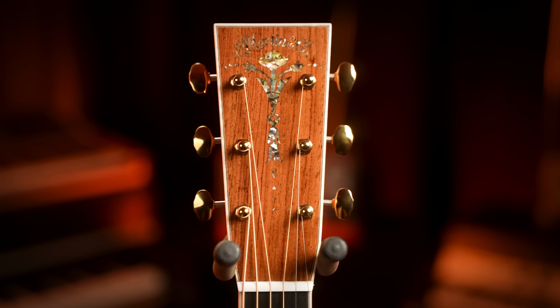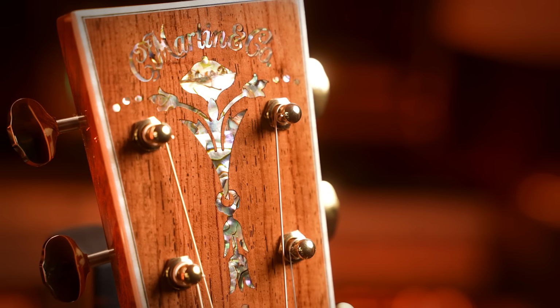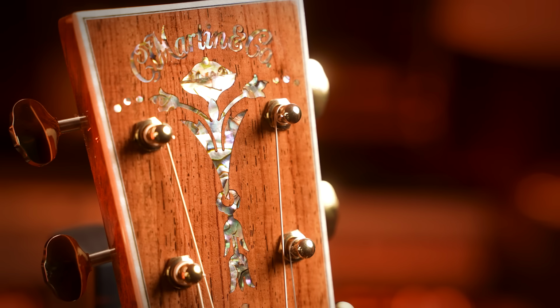Guatemalan rosewood headstock with what they describe as just a custom inlay. And I think it's because it's like the torch with the logo. Yeah, which is cool, all done in abalone. Also, this is a genuine mahogany neck, not select hardwood, with those open gear gold Waverly tuners. First thing I noticed playing it, different neck. So the neck is the vintage deluxe neck. It's asymmetrical, and it plays really nice. Yeah, so if you're a fan of your modern deluxes, you will feel right at home with this neck.